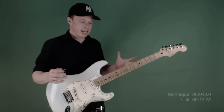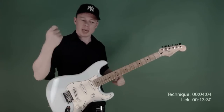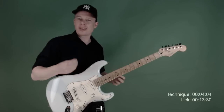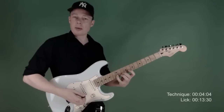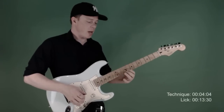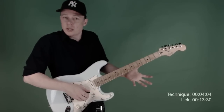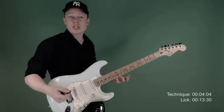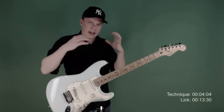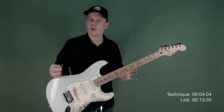What we're talking about is really two ways of going from string to string. When we're using alternate picking, we are always using a different stroke than the one we just used. So if I'm going from my B string to my E string, where I just left the B string with a downstroke, then I'll use an upstroke on the next string. That's alternate picking, right? And that way of performing the string shift has its own challenges of accuracy and not having the strings ring out. And I guess you know all those already.